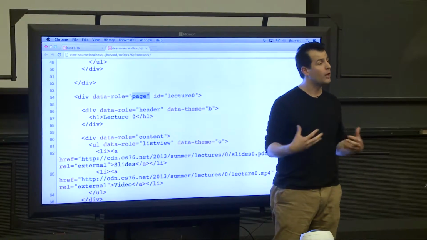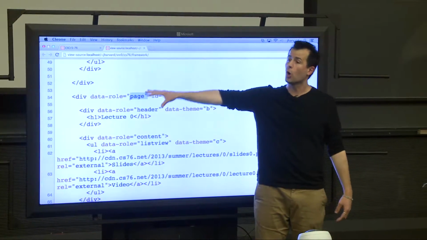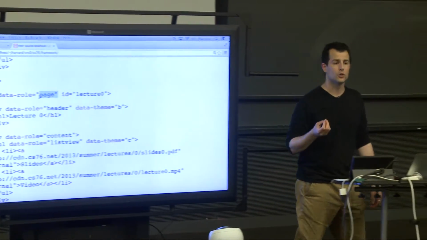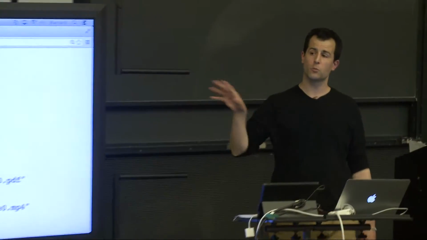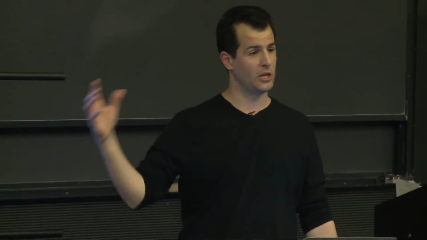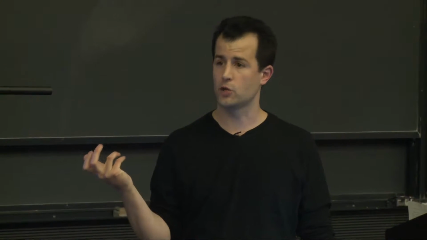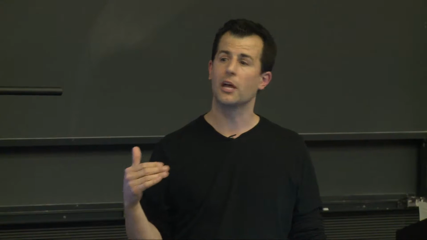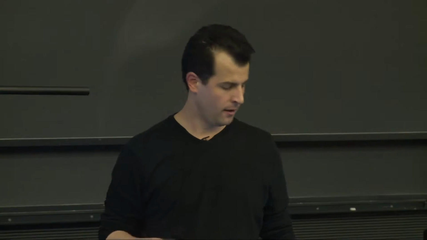And so what's nice about jQuery Mobile is that you don't even need to know JavaScript to use it. You need to just follow their directions and mark up your own content using this div approach with these data attributes. Sencha Touch, by contrast, one of the other frameworks I mentioned, very much the opposite. You instead write a whole lot of JavaScript code to create your user interface. jQuery Mobile is meant to be much more lightweight and much simpler. Yeah?